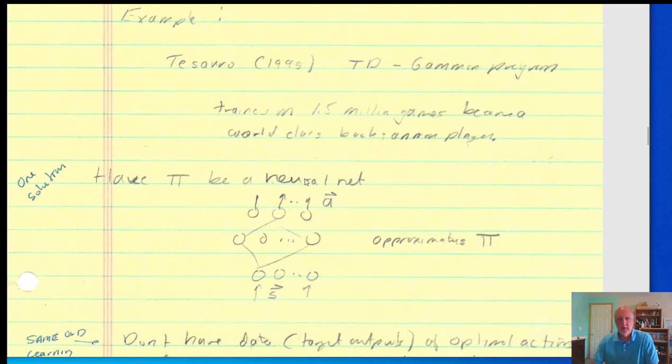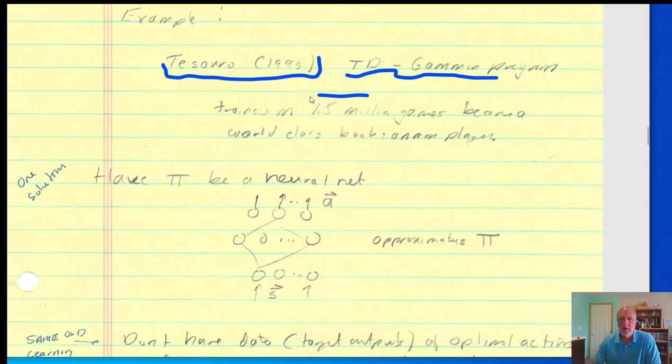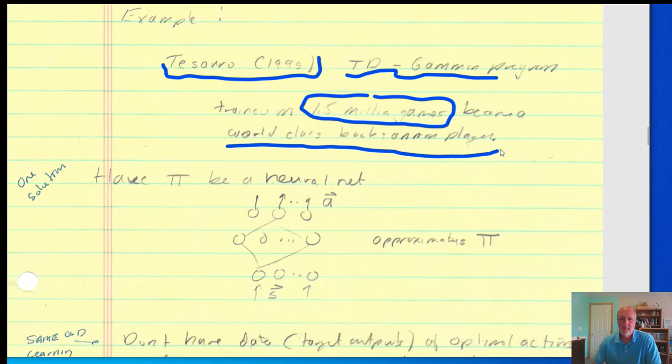An example of this that I've been talking about and we'll keep looking at is a guy named Tesauro in 1995. He made a program called TD Gammon. This plays backgammon, and in 1.5 million games played, it became a world-class backgammon player. So this thing started out learning how to play backgammon against some computer backgammon players, and then it played people, and then this program actually got entered into tournaments to play professional backgammon players, and it worked its way up, kept learning and learning till it became a world-class backgammon player.